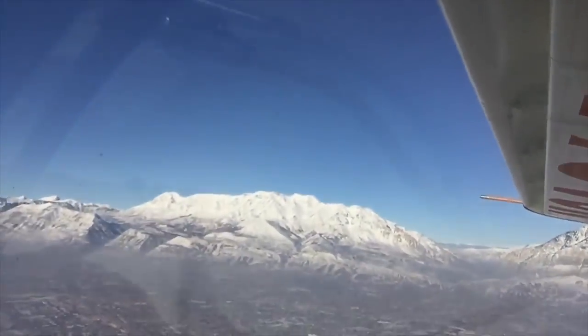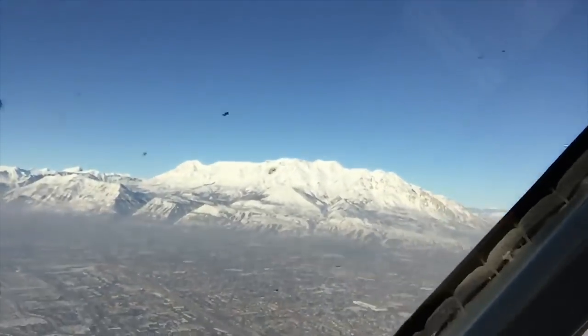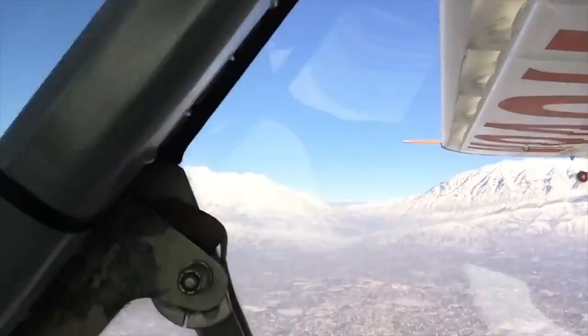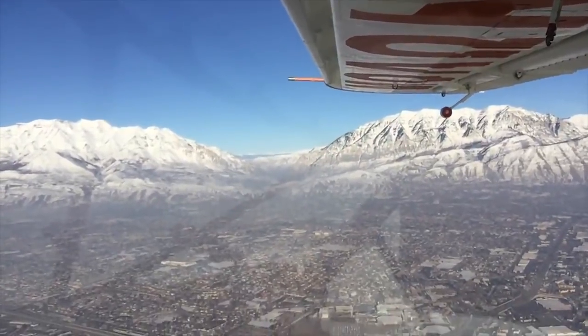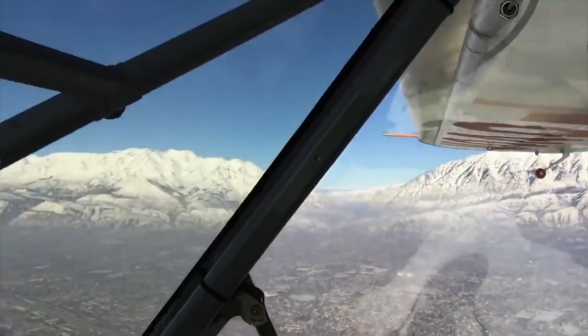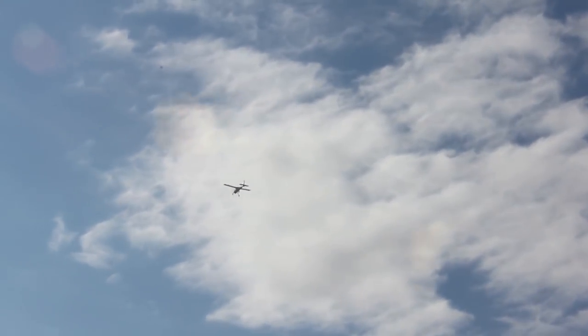Look, there's Timpanogos over there. Let's see, what's the best view? I have no idea. I can't see. But the Timpanogos mountain range right here. Got Heber up that canyon over there. Absolutely inverted temperatures. This is Jason. Say hi. Howdy, howdy, howdy.